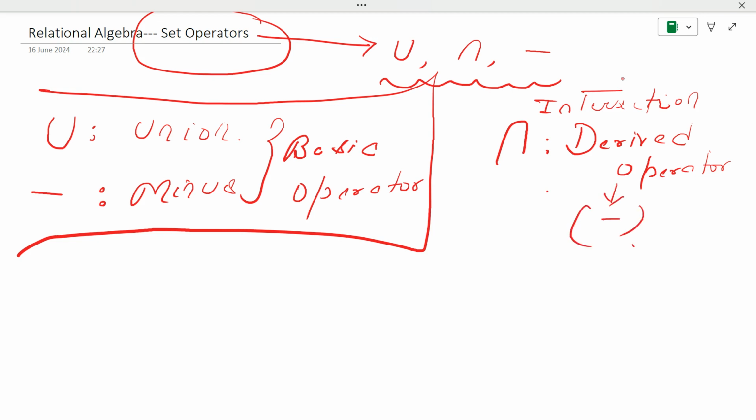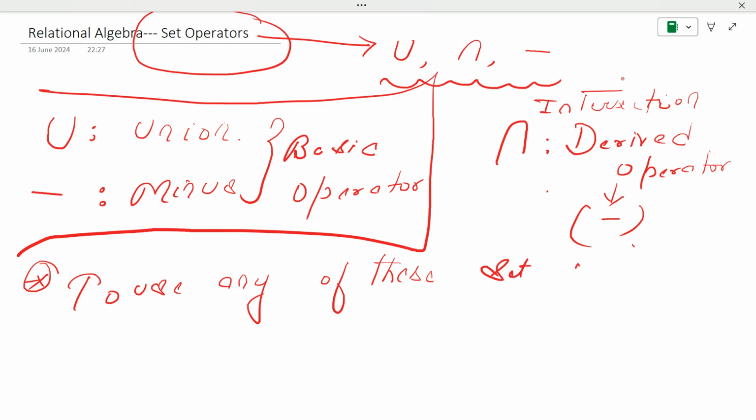To use any of these basic set operators, there is a rule. Therefore we are covering all these operators in a separate group, that is set operators.